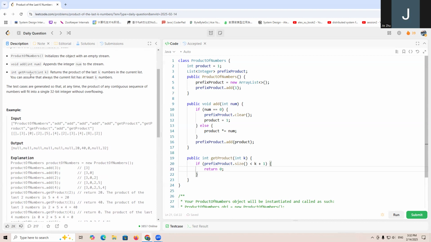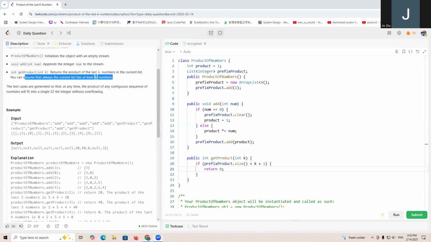Here it says that you can always assume the current list has at least k numbers. So if this size is smaller than k plus one, that means there is a zero before this.